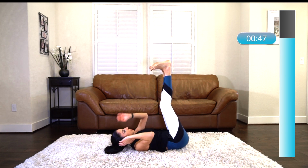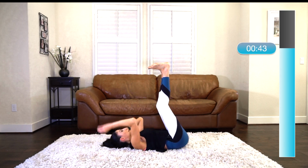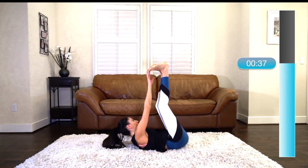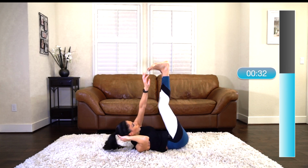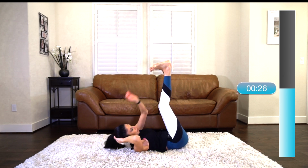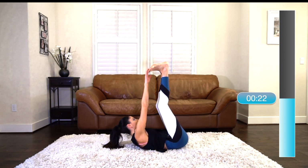And I want you to pay attention to your toes. Make sure that you're not moving the feet around too much. So in other words, as you lift and lower, your pelvis stays very stable. And if you look at your feet, if your feet are moving around a lot, that means you're not staying stable. So this is really important. So we're just reaching for our toes. Good, stay with it. Good.